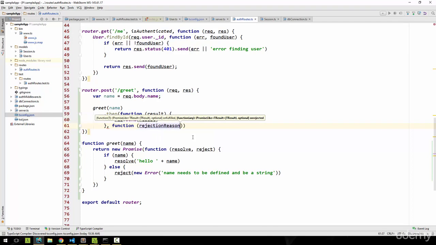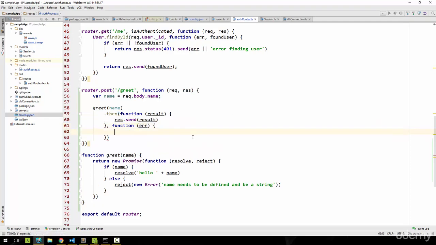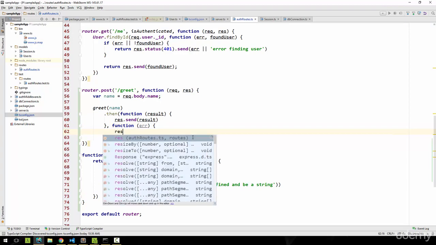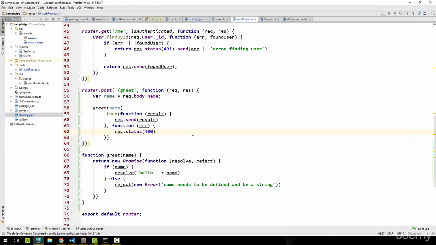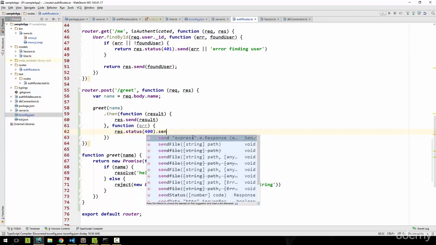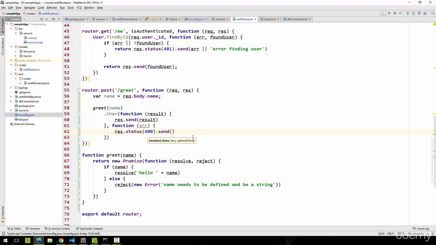Maybe we can call it an error since it's an instance of an error. So it takes an error, and then with this error we can say res.status of 400 since it's an error, and then we'll send the error back to the user.